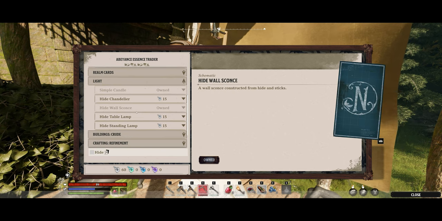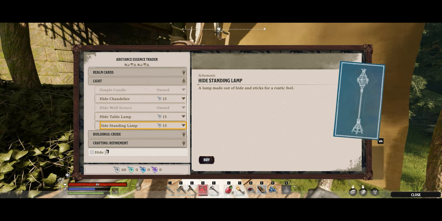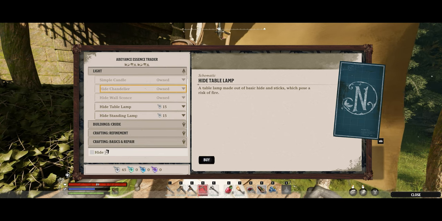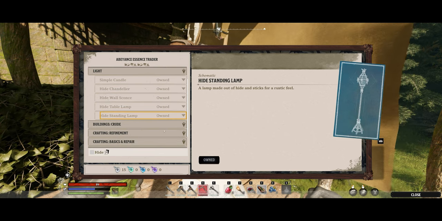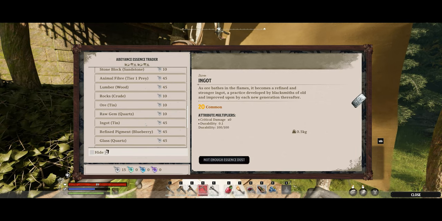Okay, let's go over here. Let's go with hide channel V. Okay, what do we got? We got 60 points. We can just buy all of them. That's pretty cool. I'm quite happy with that.